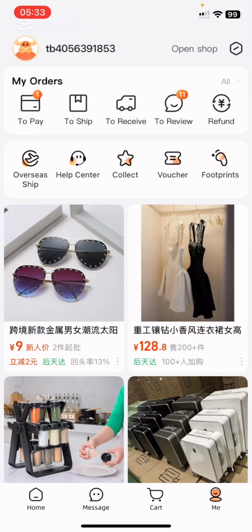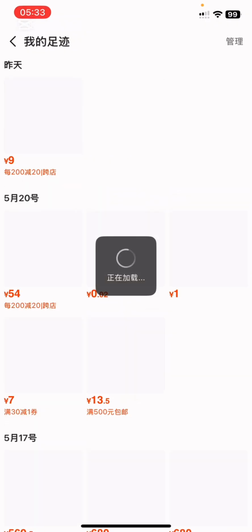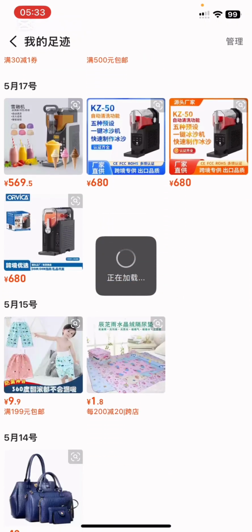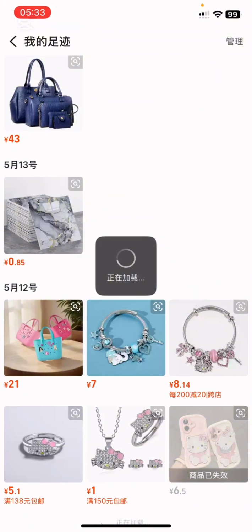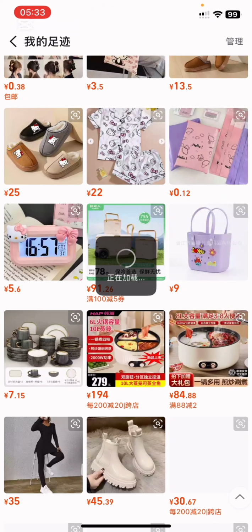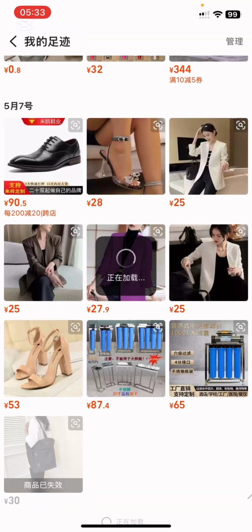And then this is your general profile. Here below are sections where you have your help center. If you have vouchers that you've been issued by suppliers, that's where they will appear. And then this section with footprints shows your browsing history. So if you want to see something that you have viewed before and you're trying to find it again without having to search, you can just go to your footprint section. It will open other products that you've searched for in the past few days, few weeks. As long as you keep scrolling, it will continue to show you what you have searched for before.